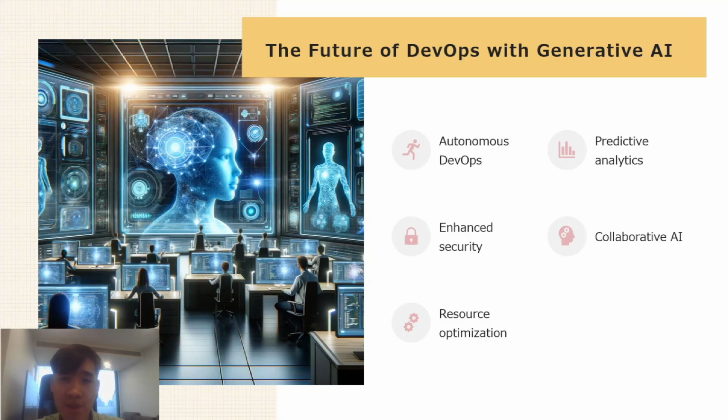So there's definitely going to be a lot more look into this. You can look more into enhanced security with generative AI since you can get best practices and you can also train it on your own data so that it can recommend things based on your own guidelines too.